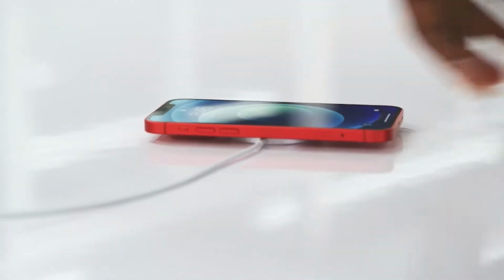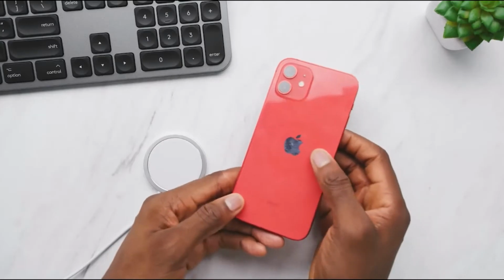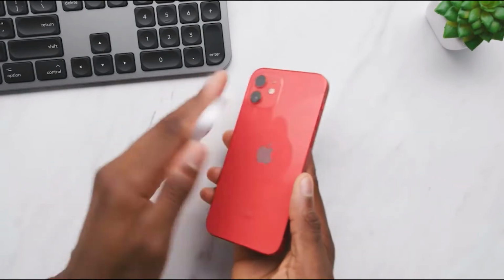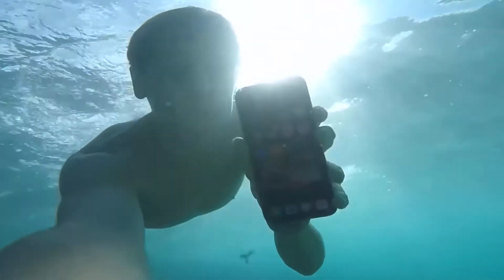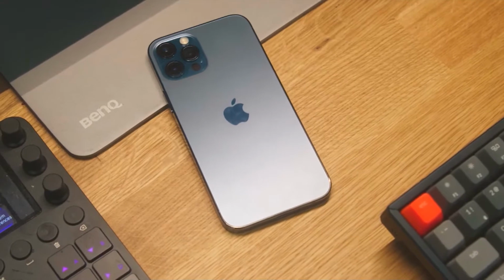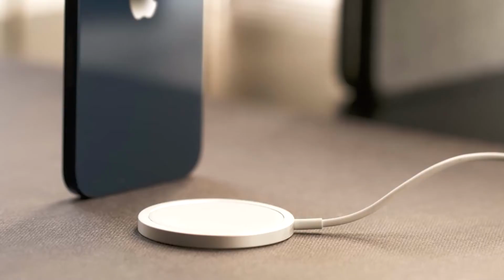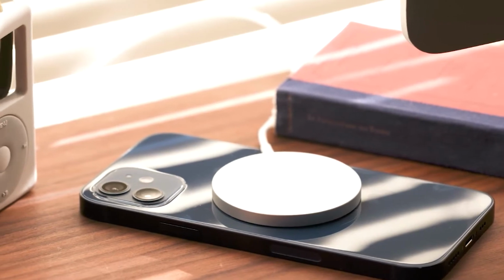As I mentioned, the other new feature being brought to iPhones for the first time is Magsafe connectivity. A fully wireless charging standard, it paves the way for iPhones that will no longer need a lightning port. As a result, we could see even better waterproofing and more room inside the phone for improved hardware, such as larger batteries in the future. Magsafe wireless charging is available on all variants of the iPhone 12.